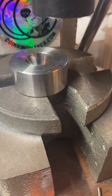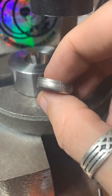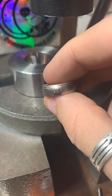We just finished this one. This is a size 5 Texas quarter coin ring. We're still going to tumble and polish it.